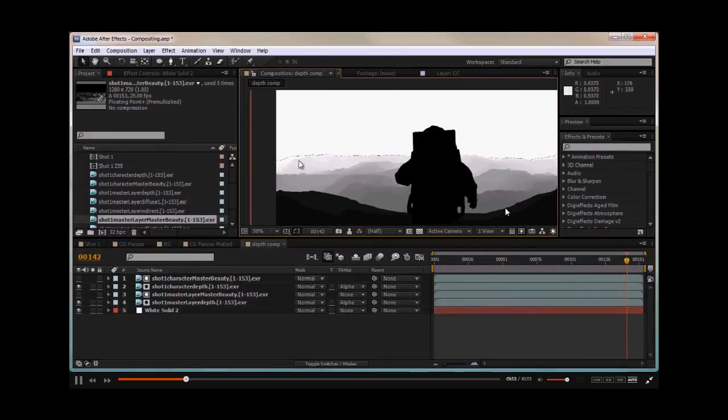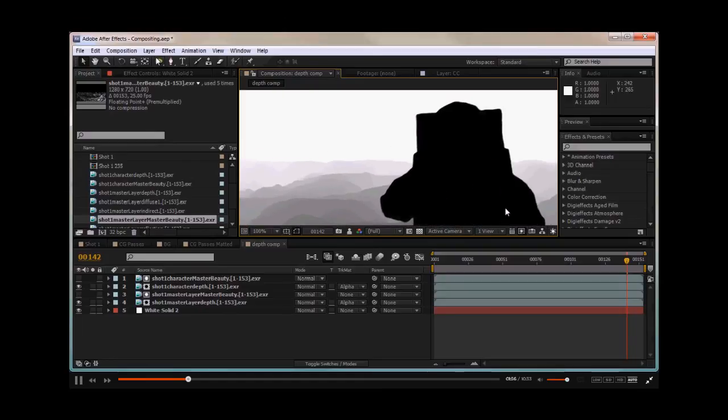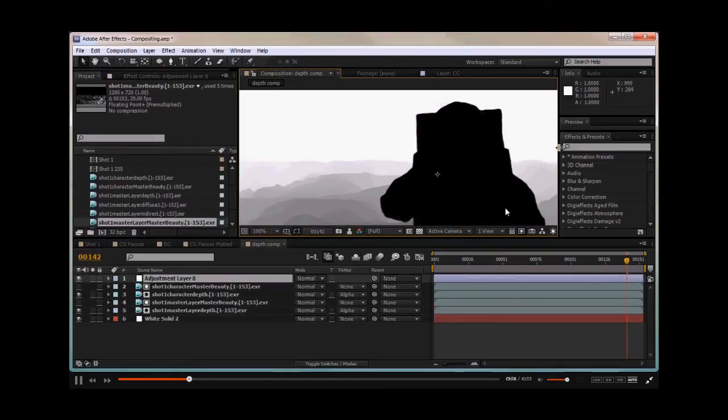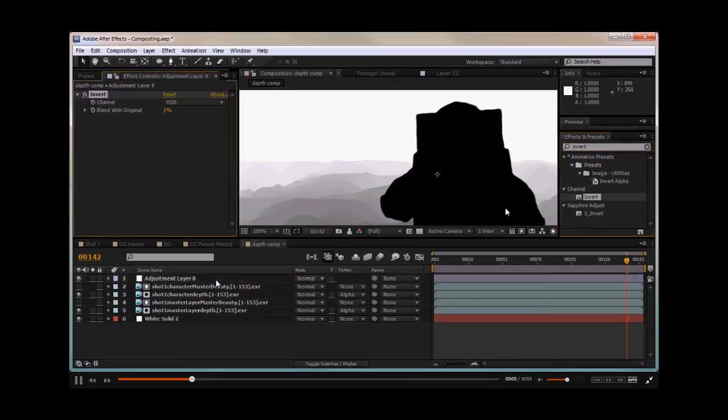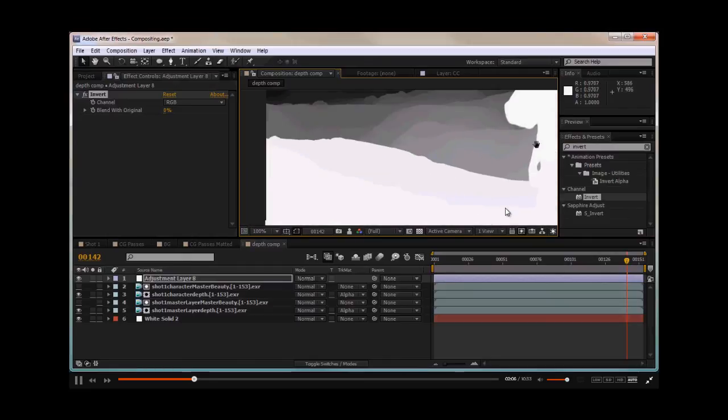And don't worry if you're seeing these artifacts at half res, at full res it's all good. And I'm used to my depth maps being the other way around, so I'm going to add invert to this. Yeah, this is how I'm used to seeing it.